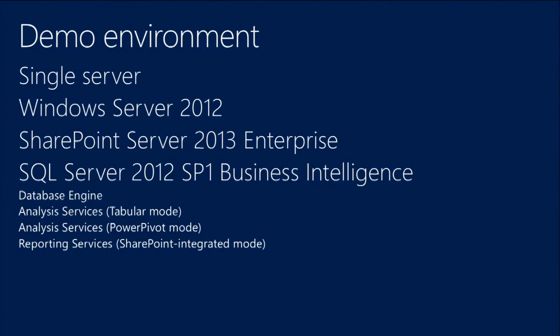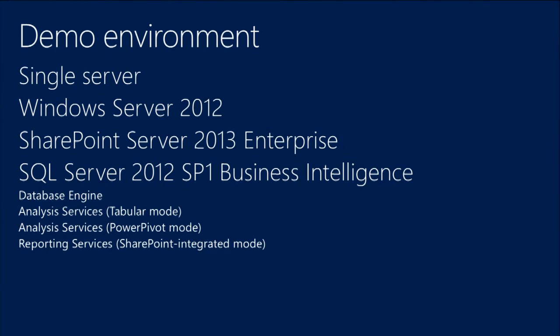Switch over to a demo very shortly. I just want to give you a little overview of my demo environment. I've got everything on a single server, but all of this applies if you were to do a multi-server, multi-tier farm like I just showed. I've got Windows Server 2012, SharePoint Server 2013 Enterprise. The reason I have Enterprise is because I need Excel services, and that's only available in Enterprise. And then I've got SQL Server 2012 SP1 BI Edition. SP1 is very important because the Office and Excel integration depends on SP1.